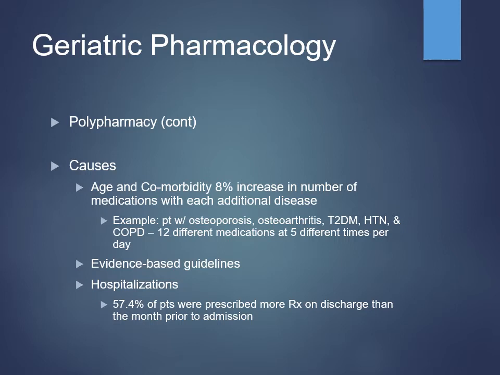But again, can you always catch it at the pharmacy level? Why not? Different pharmacies, right? So if I get a really good deal on my metformin at CVS, but then I can go to Walmart and get a good deal on another drug, because typically older patients need to be a little bit more thrifty, usually on a fixed income, if any income, and so they need to be cognizant of things like that. So they may not all be getting everything from the same pharmacy.